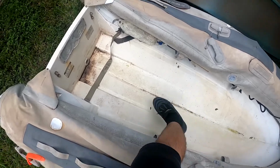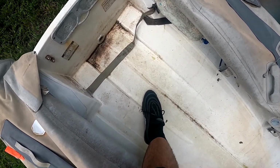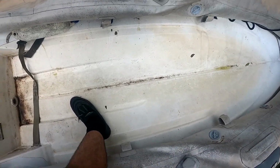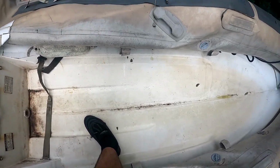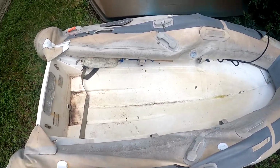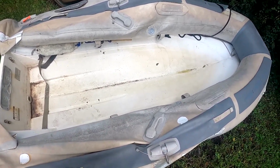Now, as you guys can tell, the boat is in extremely rough condition. It needs a really good pressure washing. There's a ton of barnacles and just crap on the underside of it, and a bunch of algae on the transom. Another part that's cool, guys, is that this floor is fiberglass, and it's in extremely good condition. This thing just needs a little pressure wash, a little bit of cleaning, maybe a little wax job on everything, and this thing's looking fantastic. For free, you can't beat free.